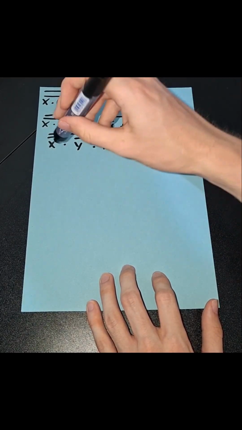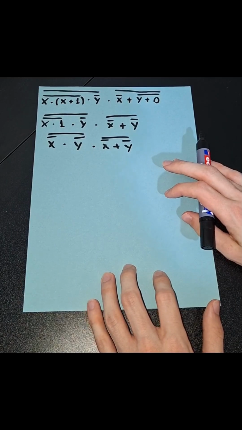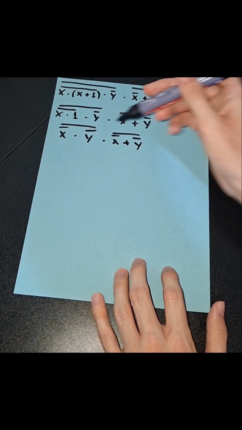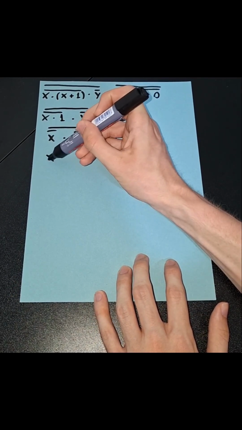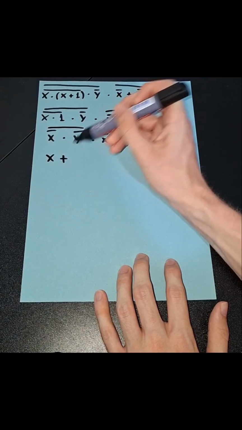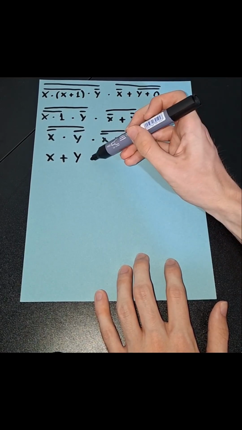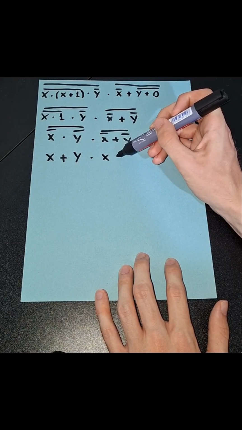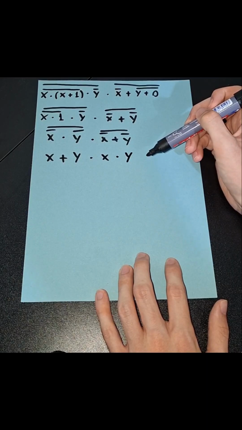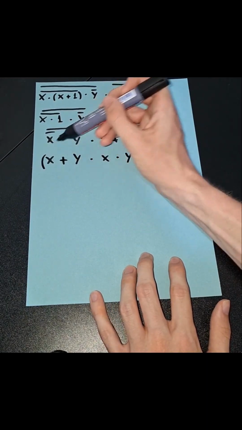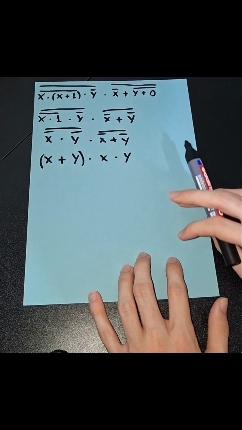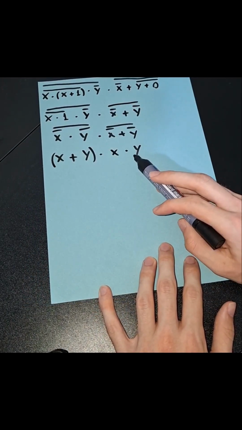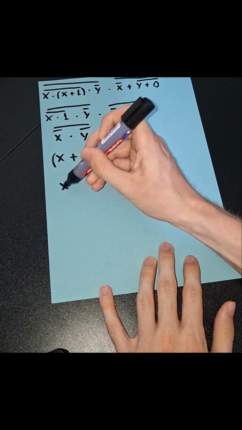And now we can't really do anything more here, so we're in a position to apply our De Morgan's law. So let's go ahead and do that. Not x is x. Not and is or. Not y is y. Not x is x. Not or is and. Not y is y. Now let's put brackets around here, because this was one term before, just so we don't confuse ourselves. And I'm going to rearrange this, because I prefer to have the thing outside the brackets on the left hand side.